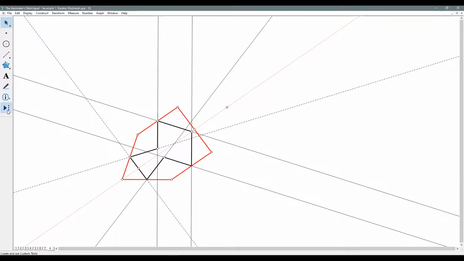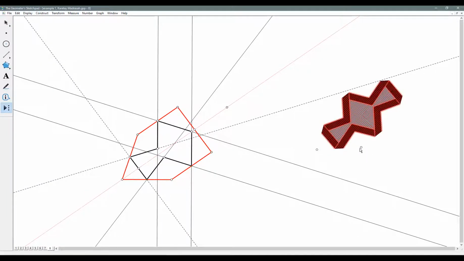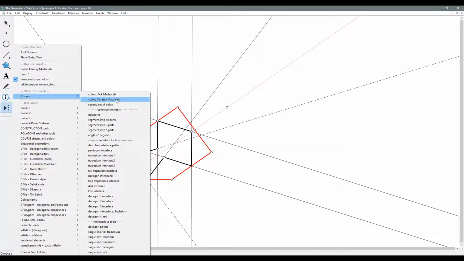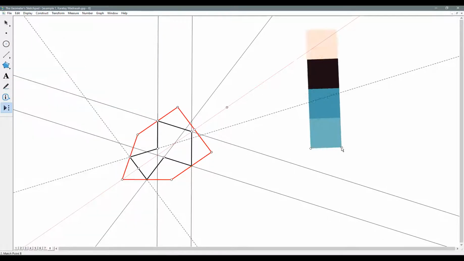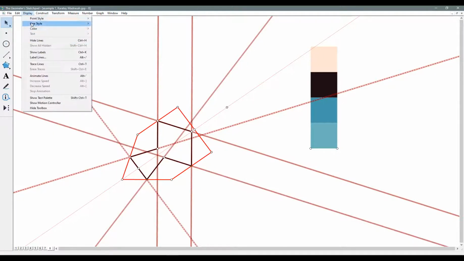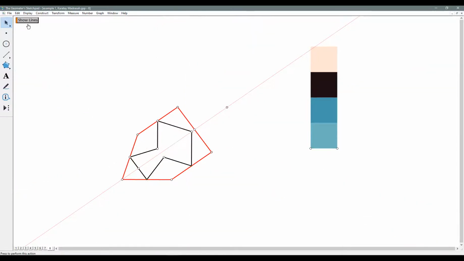Now let's take colors, or not this one. Okay, now the tools. This is this. And then let's try to make everything the way we want. We don't want these lines, so hide these lines.